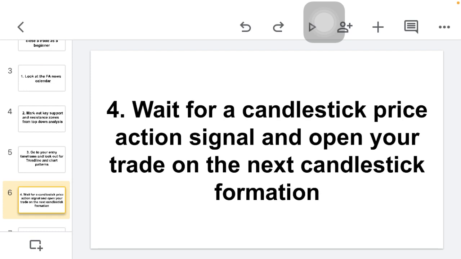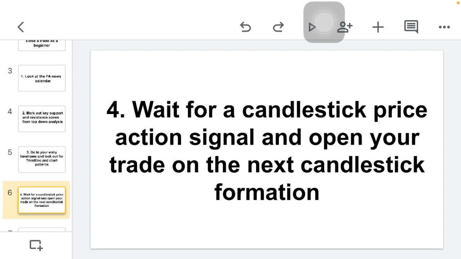All right, I've taught you candlesticks, so you need to understand their psychology and what they are telling you in the market. Once you've identified your time frame, you're there waiting, and you've marked out your trend line and your chart pattern, the next thing you need to do is wait for a candlestick price action signal. Signal means you can buy, you can sell, you can close your trade. These are signals. So you need to wait for a candlestick price action signal.